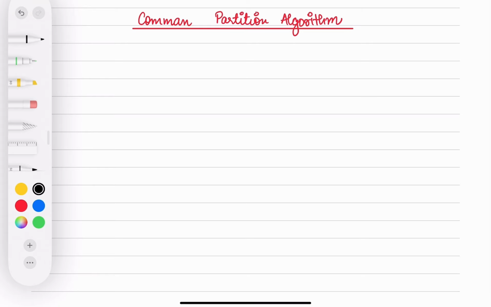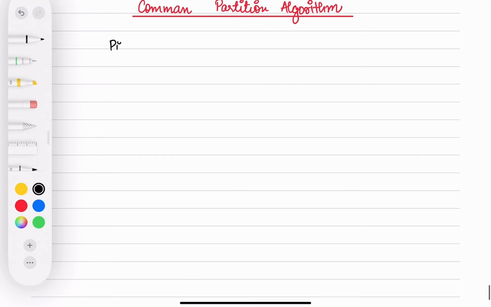In our previous video, we started discussing quicksort, and we discussed that quicksort is based on three fundamental principles: first, the pivot element; second, partition; and third, the recursive call. Now we have already discussed that the pivot can be the first element, last element, random element, or a median also. And I was discussing partition.